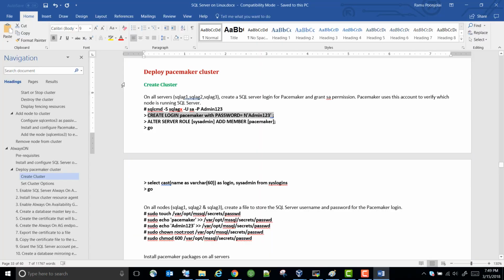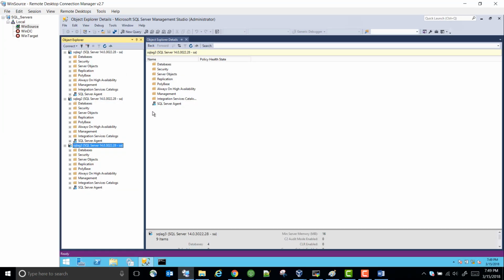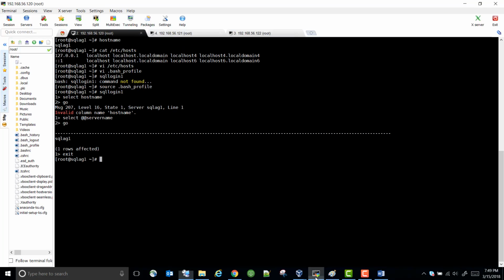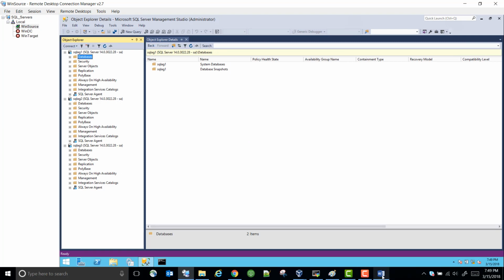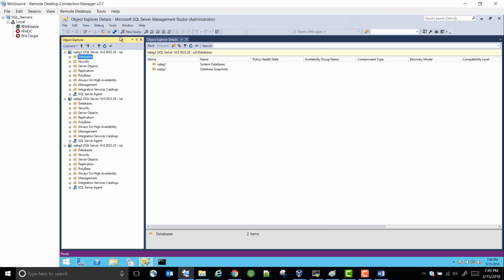Instead of executing the statements here, I have the Windows server, and I can connect from the Windows server to these Linux servers. So I'm going to execute the statements from the Windows server, using my Management Studio.